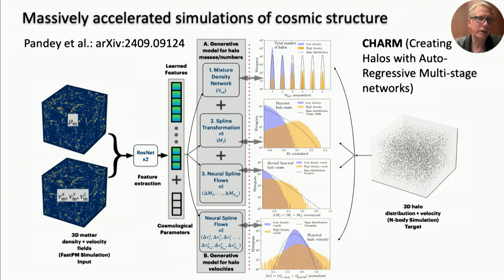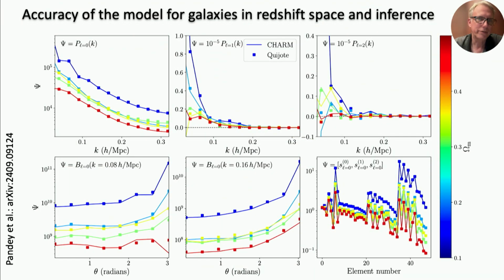So CHARM is led by Shivam Pandey, postdoc here at Johns Hopkins, which is a generative model that produces fine-scale structure halos in the context of physically simulated 3D matter distributions. This technique is highly accurate. In fact, the points here are what you would get from running a full simulation, and the lines are the results that you get with CHARM. And so there you can see that it really reproduces a number of standard diagnostics, the power spectrum, the bispectrum, and even wavelet scattering transform coefficients, which are very good at picking out differences in texture, shown here on the lower right.